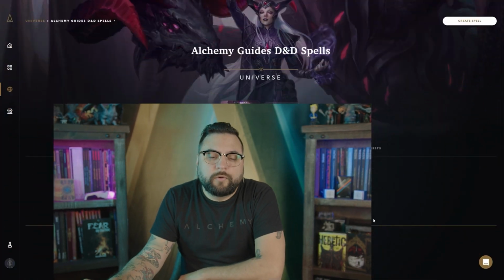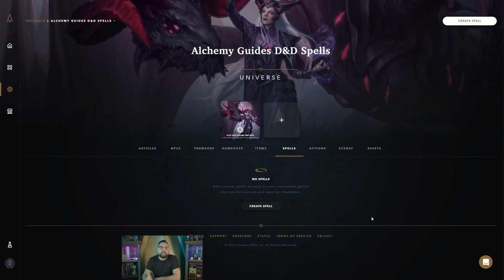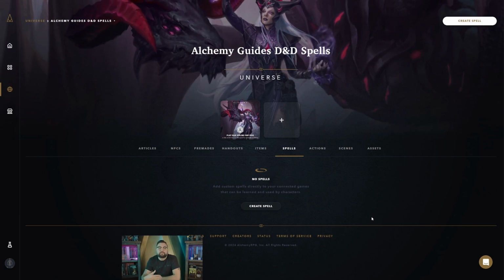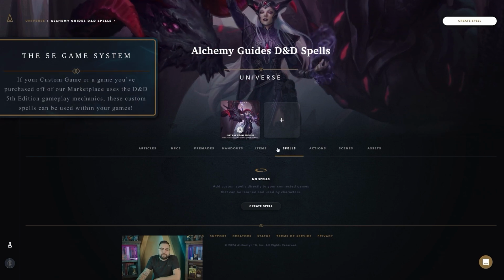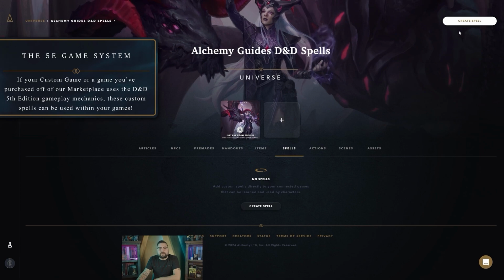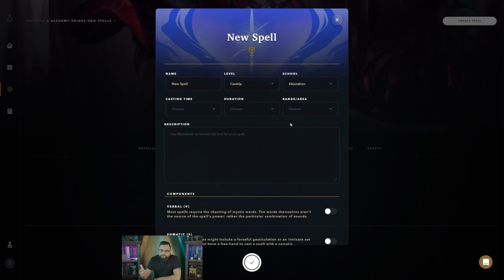First off, we're going to go ahead and create our own spells. So if we go into a 5e universe by creating our own custom universe, you'll see the spells tab up top. You can either click the button below that says create spell or go to the top right and create spell that way. Either way, you are brought up to the create a spell section, which you can see here.